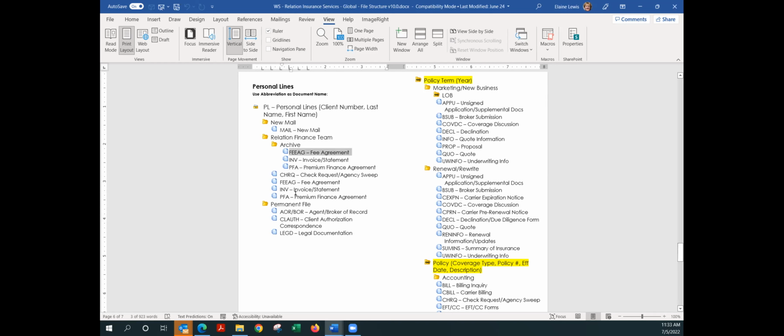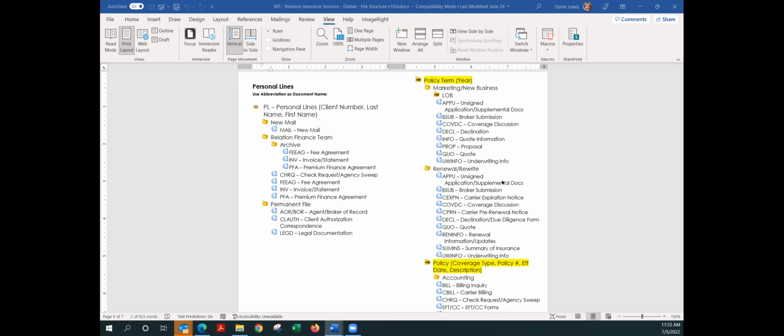Permanent file. Yes, I'm filing it in the permanent file folder. Everybody actually got it right. Now, Miss Jenna said I'm going to choose the type AOR, BOR, and she is correct. I am going to choose that type, but I'm going to file it in the permanent file. So good job, everybody. Oh, and Miss Donna got all the answers. Good job, Miss Donna. Okay, so I'm going to file that in the permanent file.